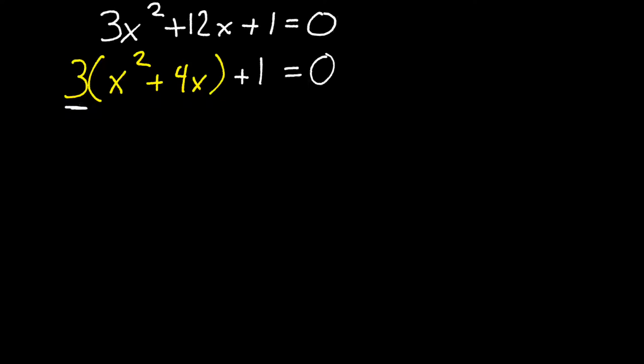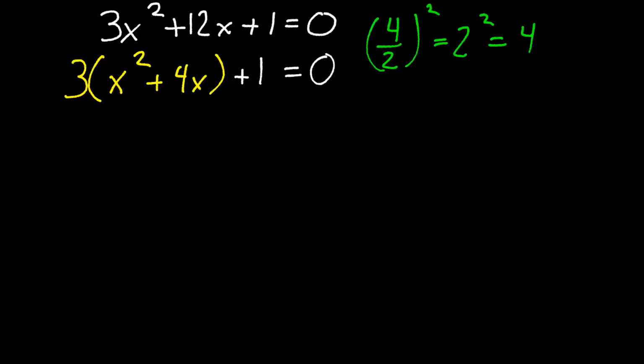I can't do my little division trick with the 3 this time because I didn't take it out of everything. That's going to change this, and I don't want that to be a fraction right now. So I'm going to take my b, which is 4, and what can I do with it? I can use my little equation from before. I'm going to do it off to the side over here. So we've got 4 divided by 2, quantity squared, which is the same thing as 2 squared, which is the same thing as 4.